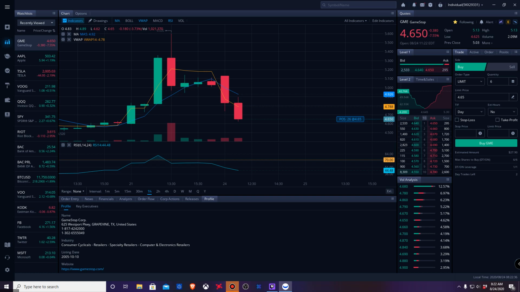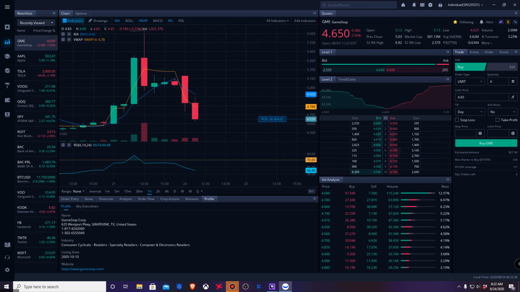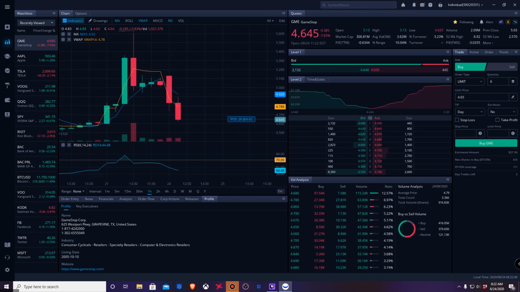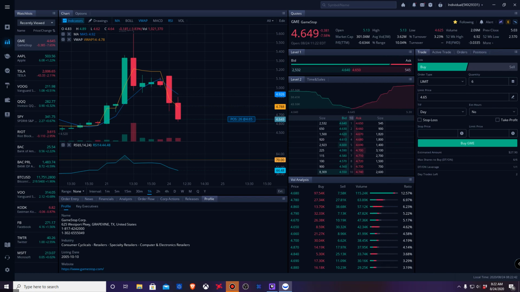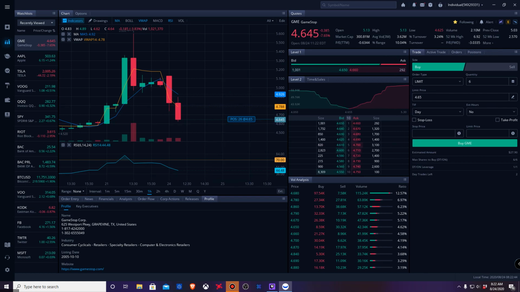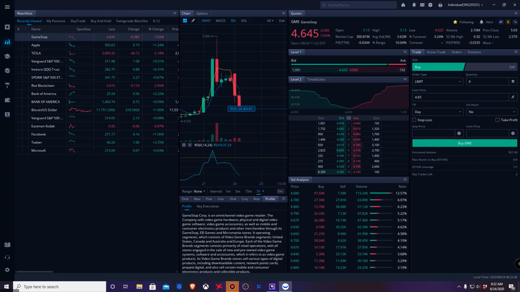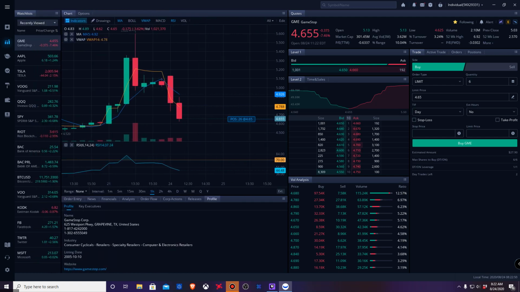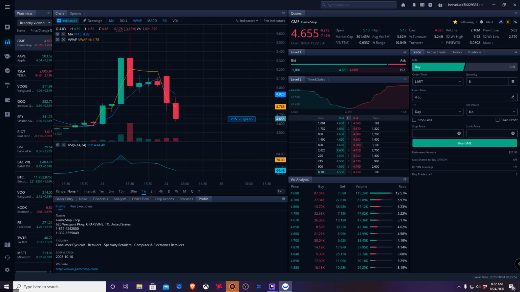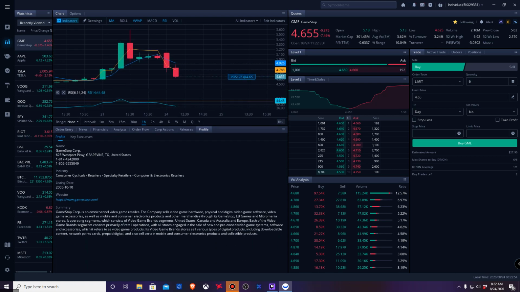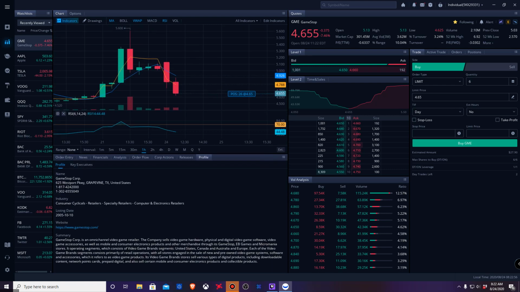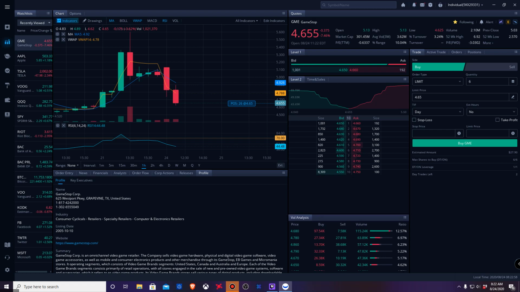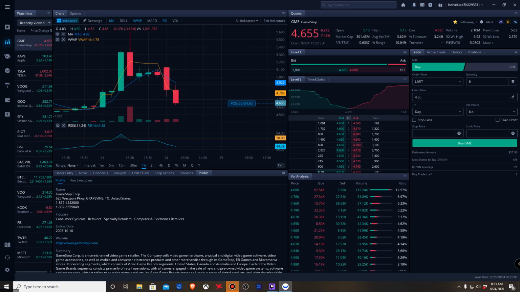All right, so you can always change the screen size here with Webull. If it's hard to see, if it's hard to read, you can make it like that. I can always make that smaller, make this bigger if I want to see more or less. The same thing with going up and down on the screen. All right, so it works on both. There's a lot of different things that we can do here, so we're going to keep track of that.